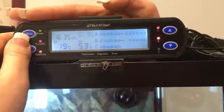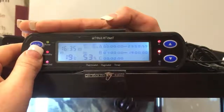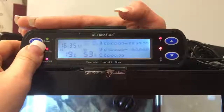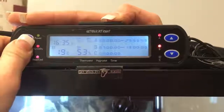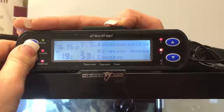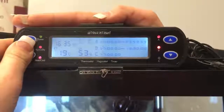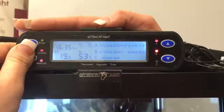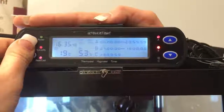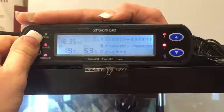Now we've gone to part C. As I said previously, part C is the one we're going to use for our nighttime heat source. So we're just going to go in there and hold set. We want timer 1 to start at 0. Timer 2 we want to start at 7am. Timer 3 we've got for 7pm. And then timers 4 through 8 just leave at 23:59 and they'll cancel themselves out.